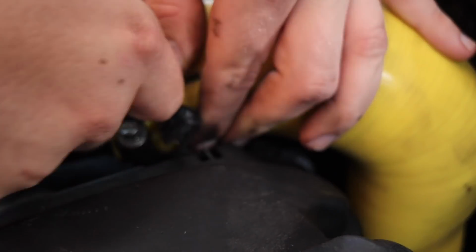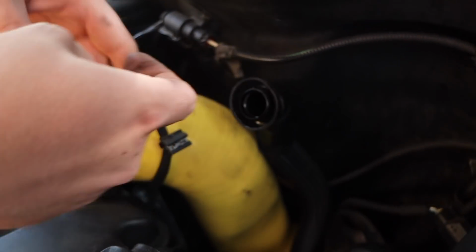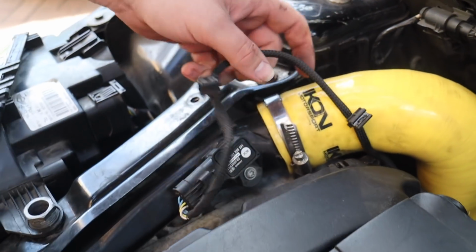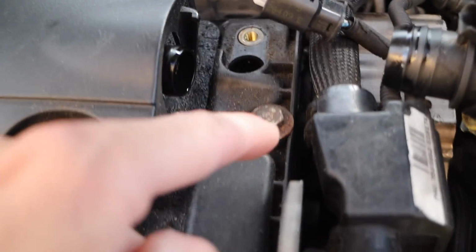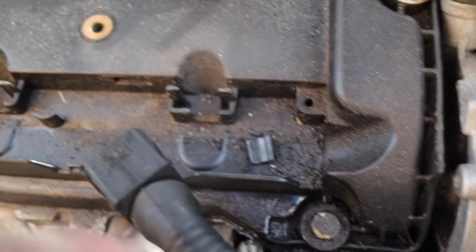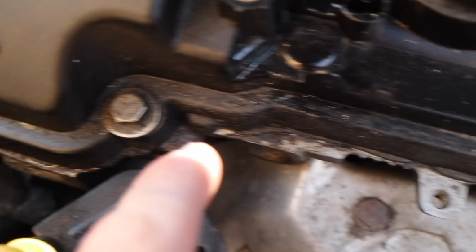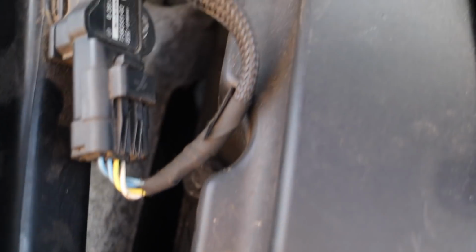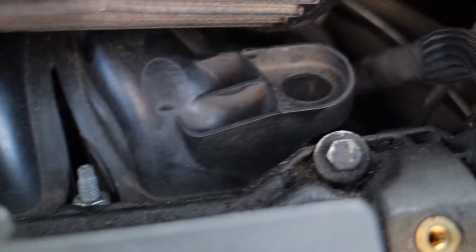There we go. The clips are rubbish, aren't they? They're not bad sticking back in though. Right then, so these two here are supposed to be the longer ones. So we've got 1, 2, 3, 4, 5, the 10mm, 6, 7, 8, 9, 10.